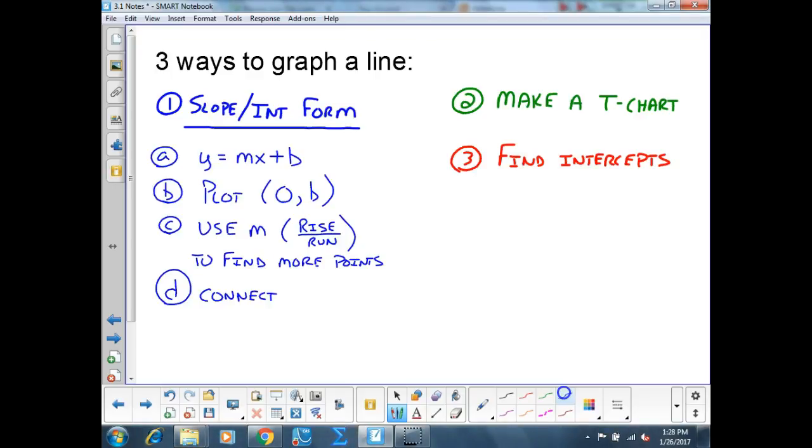Now, the reason that I don't like doing the intercept method is because, let's say, I'll give you this example right here. If I've got 3x plus y equals 4, right? If I want to find the x-intercept, I would set y equal to 0. So I'd get 3x equals 4, so x equals 4/3. How am I going to graph 4/3? Well, it's 1 and 1/3, right? Or it's 1.3 repeating, but how do I graph that 0.3 repeating? What if I'm off by just a little bit? You know what I mean?